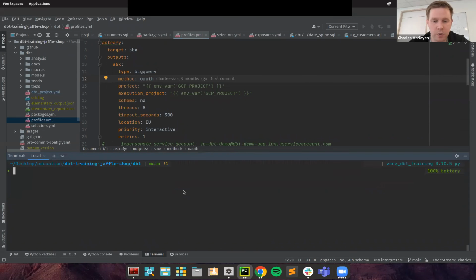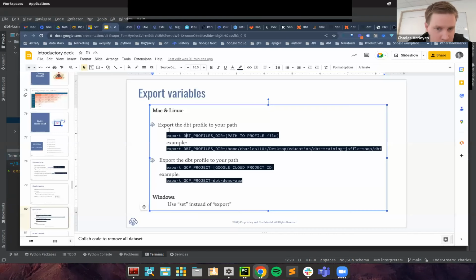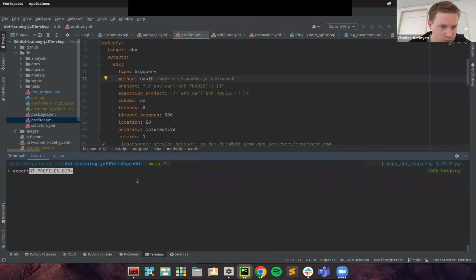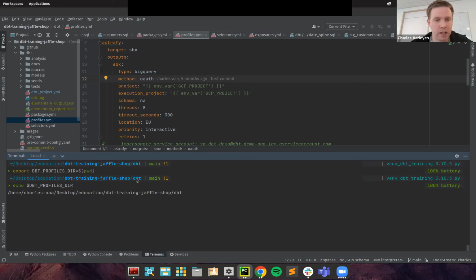So here you can just do export DBT_PROFILES_DIR and set it to your current directory. Now if I do an echo of that, I can see the path is correct.